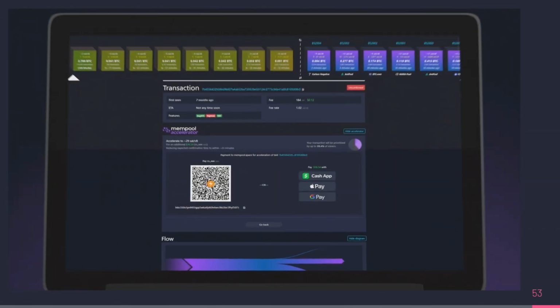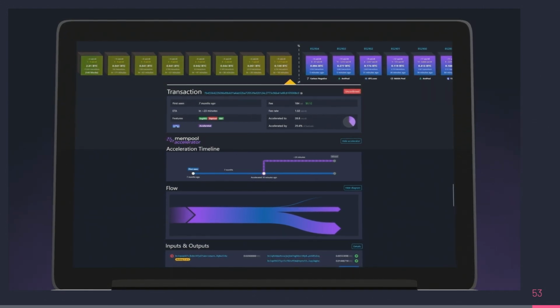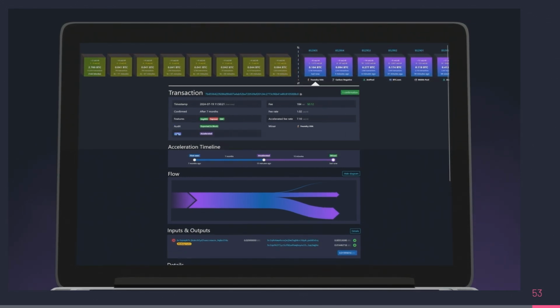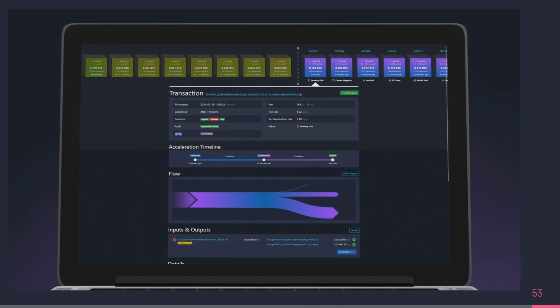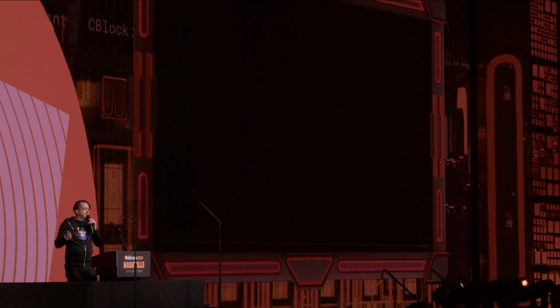The way it works is you go to any transaction, and you'll see this Mempool Accelerator bar here. Accelerate your transaction by pushing the purple button there, and you get a number of options. You can pay with Lightning sats or fiat. We take Apple Pay, Google Pay, and Cash App Pay. You pay it, and your transaction is accelerated. Bam. Within a few minutes, it gets confirmed, and your problems are solved. It's that simple. No accounts, no KYC, no bullshit. It just works.